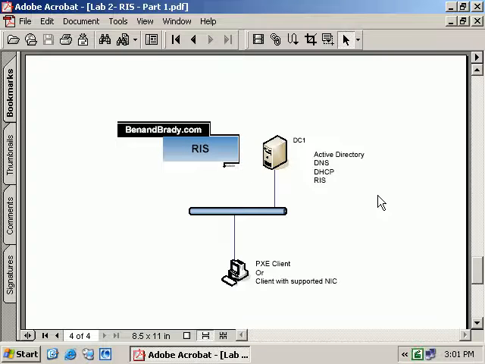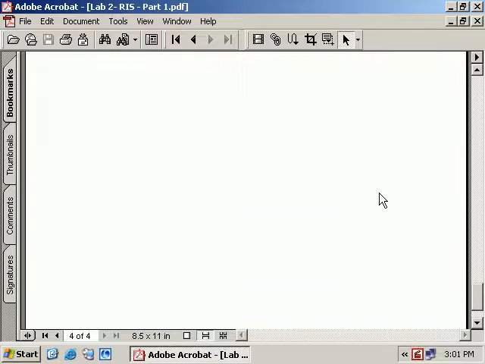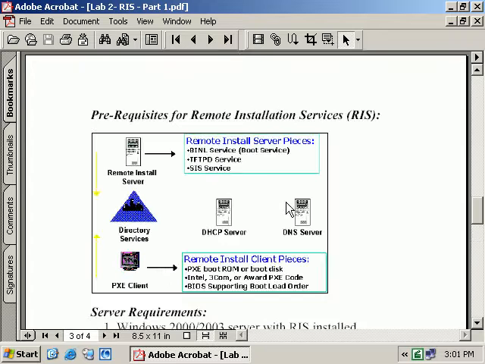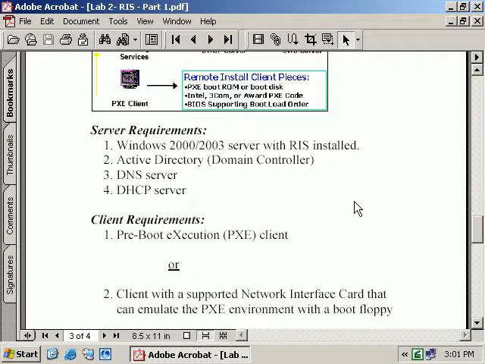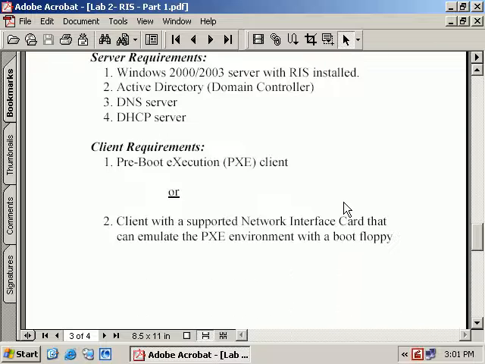And in this screen, first I'm going to explain to you the prerequisites of actually configuring a server with RIS. There are several important prerequisites, and before going through the diagram over here, let me just take you to these requirements. There are two different categories of requirements: requirements on the server side of the network and then requirements on the client side. Let's first cover the server side requirements. On the server side, what I need is a server that has Windows 2000 or Windows 2003 installed. And on that server, you're going to install remote installation services. So in our case, we're going to use Windows 2000 server on which I'm going to install RIS.